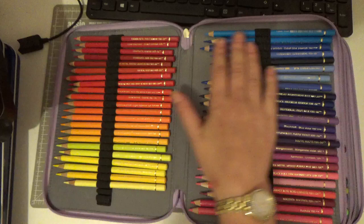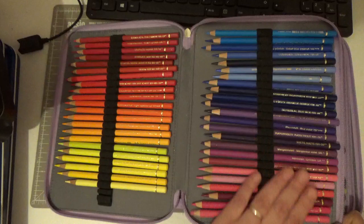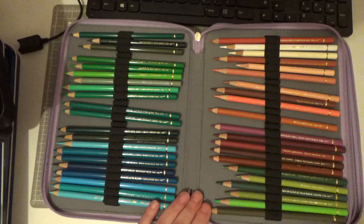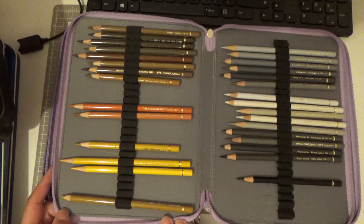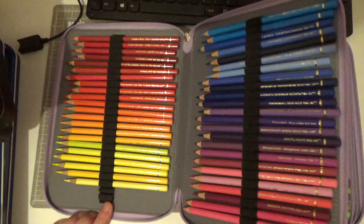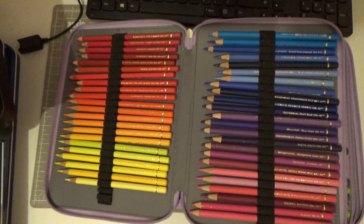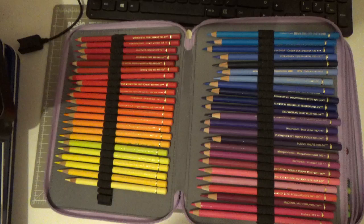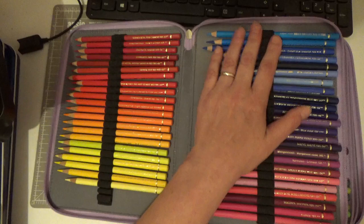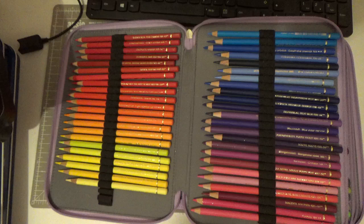The most popular one that everybody knows and loves is this gorgeous set of Faber-Castell Polychromos. I've had these a while now and bought them individually open stock and built up my collection - I have all 120 now. When I first got them I got a small set to try them and I was like, what's all the fuss about, you can't get any color out of them. But with time and practice you learn to layer them, and the point and detail they can give you for fur and all sorts - they're just so versatile. You don't get wax bloom with them, you just keep layering and the color is just extraordinary. Absolutely gorgeous pencils.